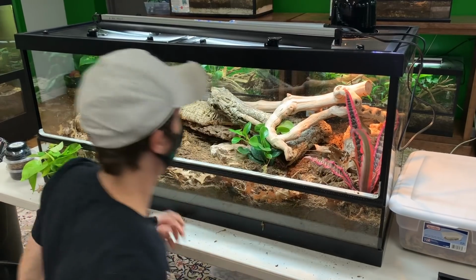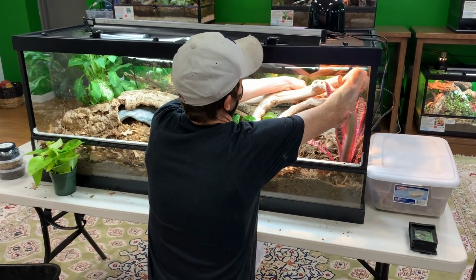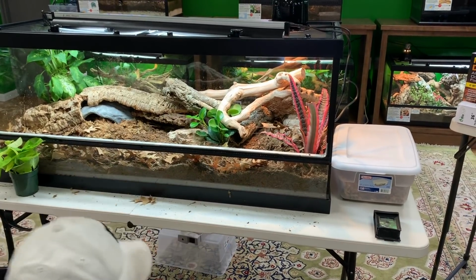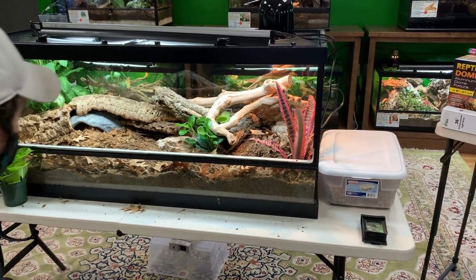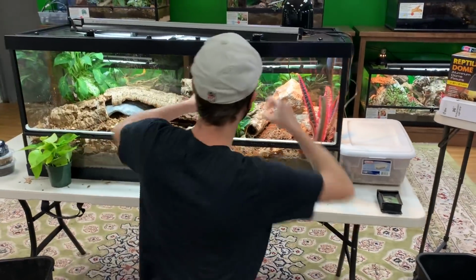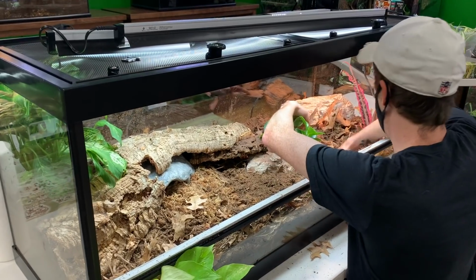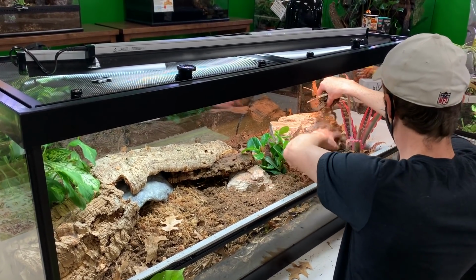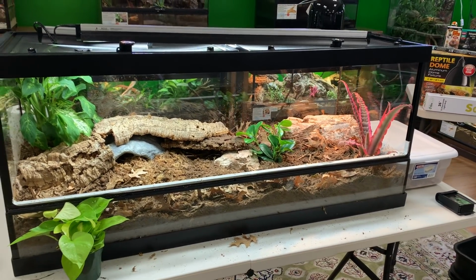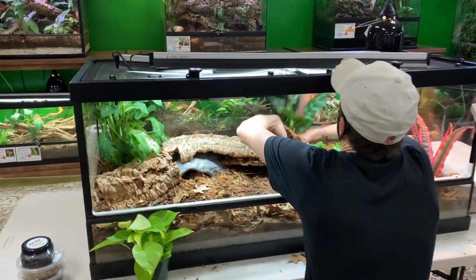That rock right there. Now the question is, do I want to put this? I do. Right like that. I don't know if I'm sold on that. However, I'd be sold on this. All right, so I actually wanted something taller here for the back, and I wanted to grab this little jewel right here. There we go.